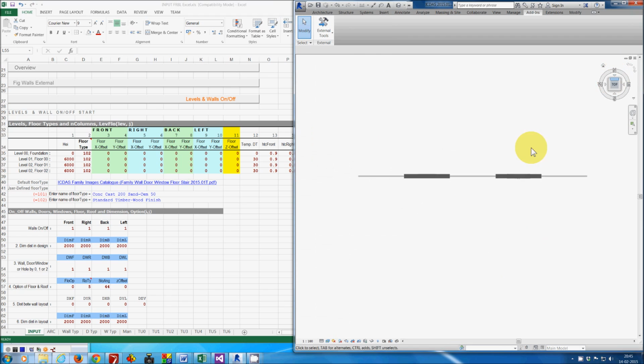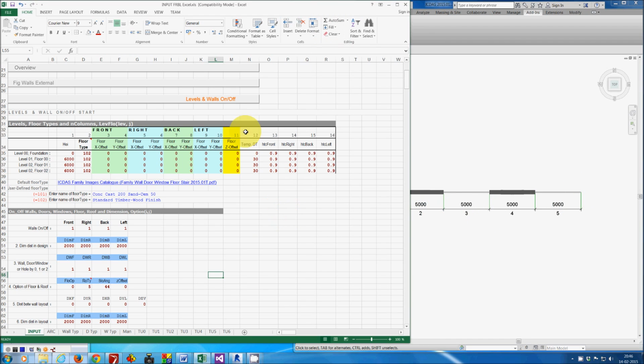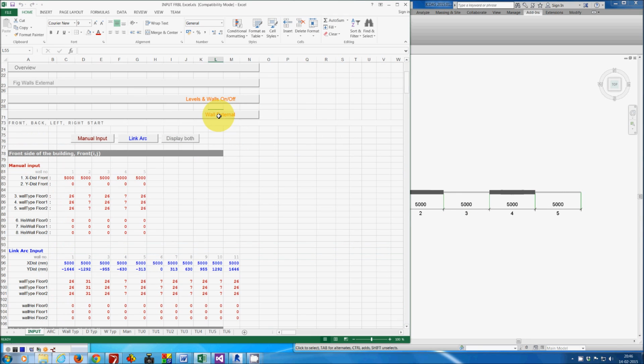Before we continue, I create dimension, and I will make some change in the curve of the front side. I want this point to go 1 meter down at the end of wall 1, and at the end of wall 5 I have to go 1 meter up, because it's the accumulated distance I give in the input. So in the external wall number 1, I go 1 meter down in the y direction, and the 3 next walls will keep the level 1 meter down. So if I want to return to the point 0 height in the y direction, I have to go up 1 meter.